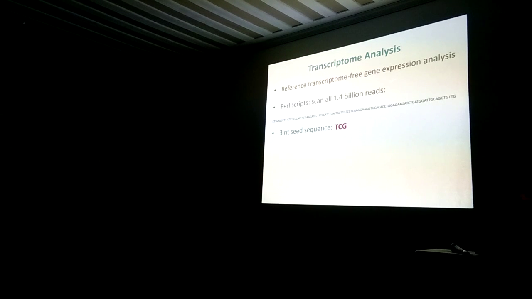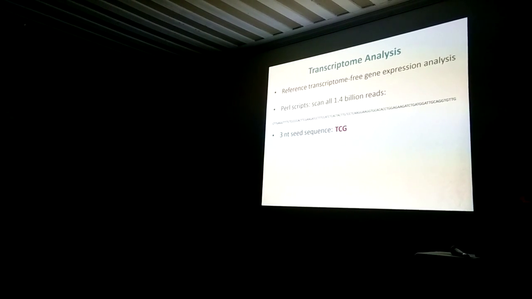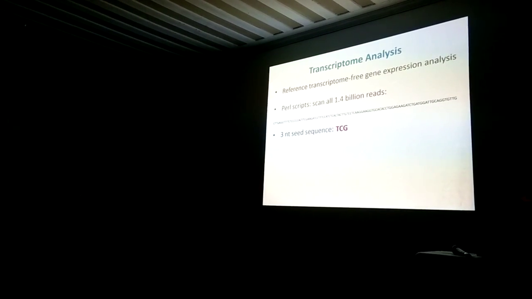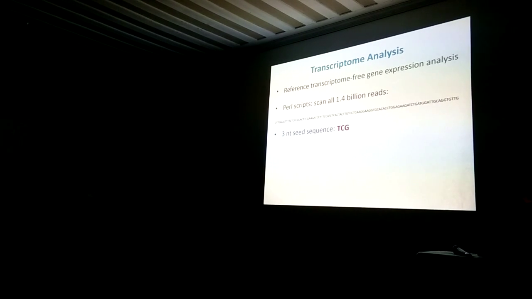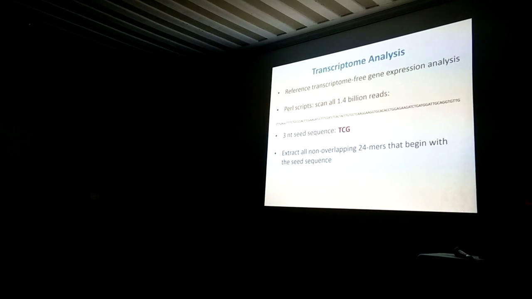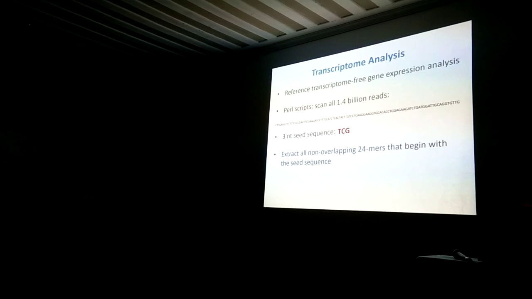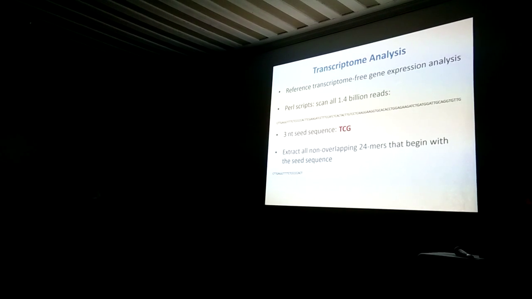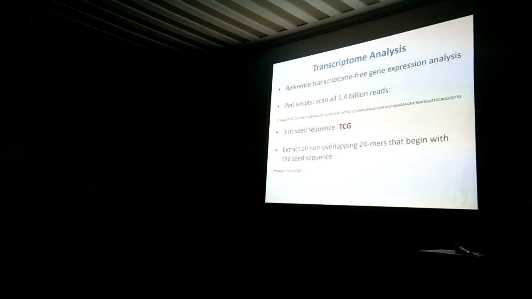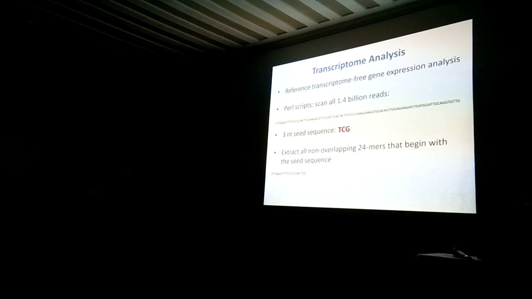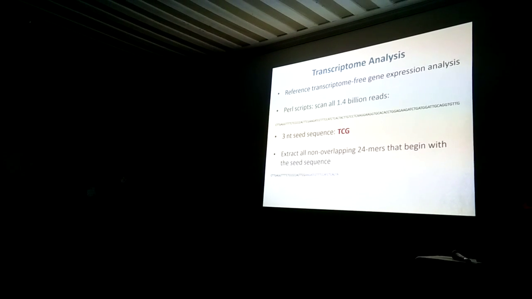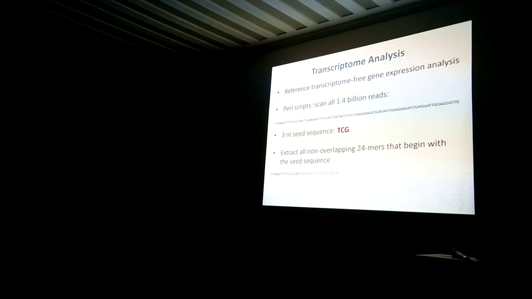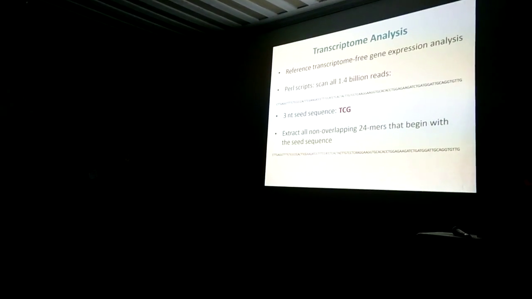In this preliminary search, we're trying to reduce our data set down to a manageable level. The downside of that is that we're also missing a lot of sequence. So we then extract all non-overlapping 20-mers from the data set that begin with that seed sequence. In other words, we start reading through our read, we find that seed sequence, and we then take the 20 base pairs that follow that seed sequence and output the resulting 20-mer to a table. We then keep reading through the read.